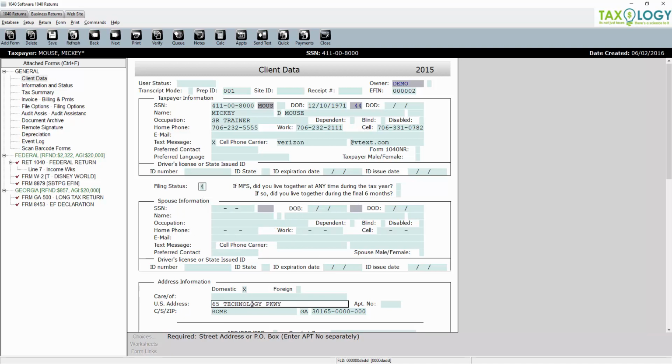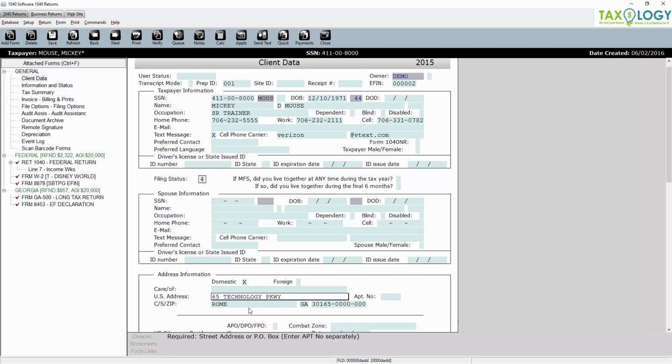Now you're at the address field. The address is already populated from the scanning of the W-2 to start the tax return. But you'll notice when tabbing through these fields that it will bypass the city and state. This is by design as well because we utilize the zip code database. Once you enter in the zip code, the state and city will automatically populate.